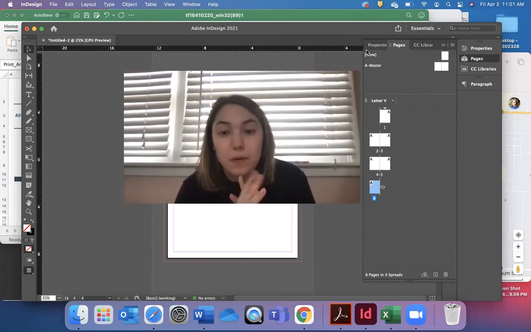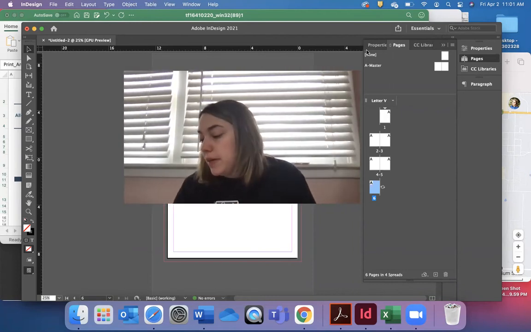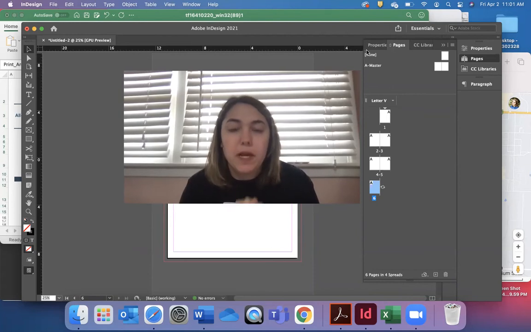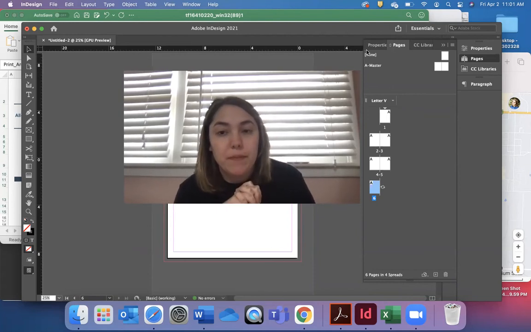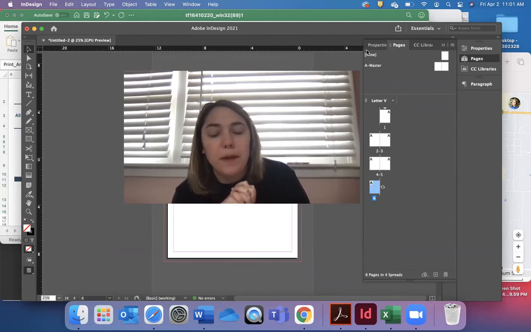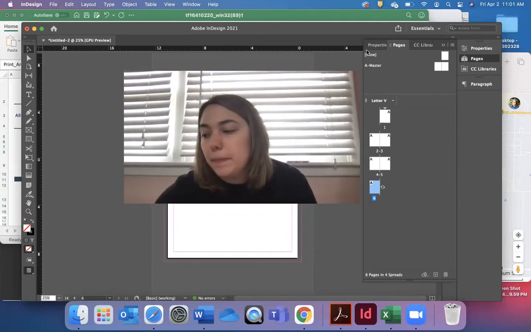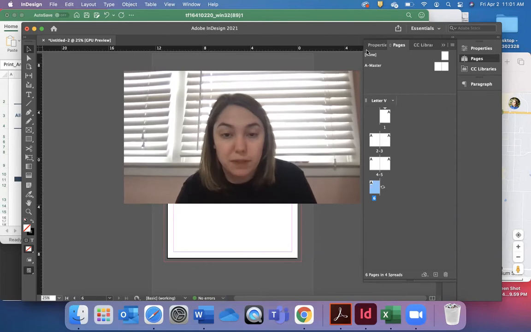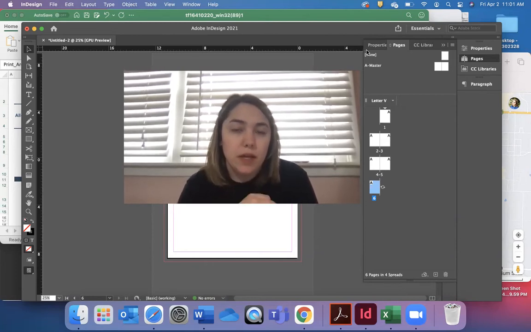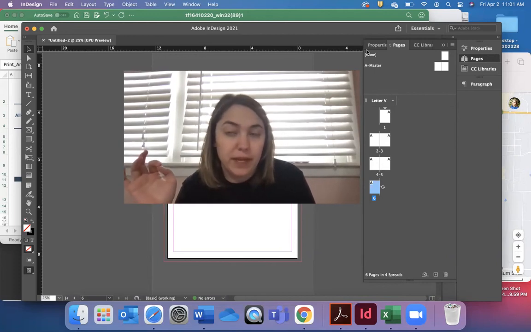All right. So, master pages. Master pages are really interesting. They are how you can make every page in a document, or in a section of a document, have the same formatting. And we're not talking about the same paragraph or character formatting, but about having page numbers in the same spot on every page, or a little line at the bottom of every page.